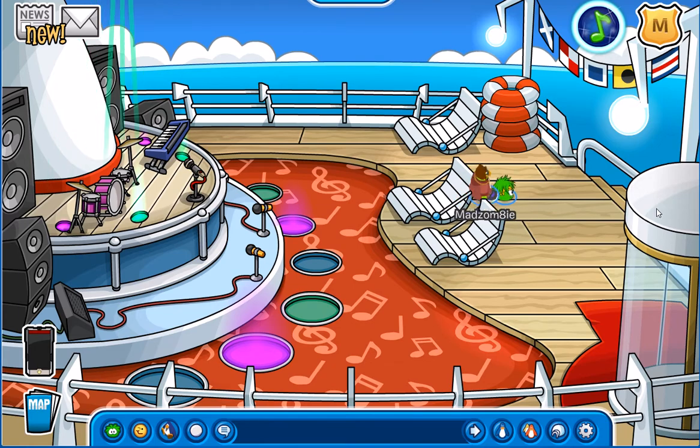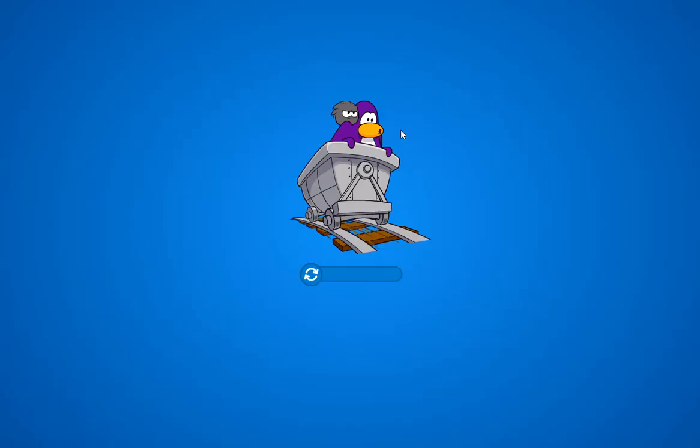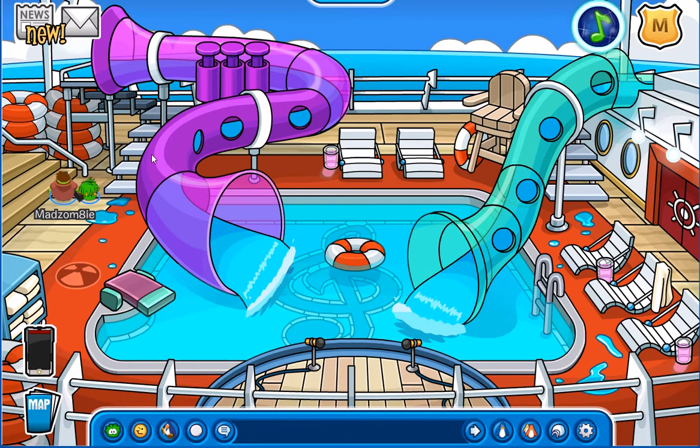Yes, you can just form a band, and then you can head down here to the front of the ship where you can drive. Actually no, never mind. This is where you go to the pool. My bad. Yeah, you can go down the slides, it makes noise. Really cool. I wish the clipping would stop lagging so much. Really cool area. Really like it.